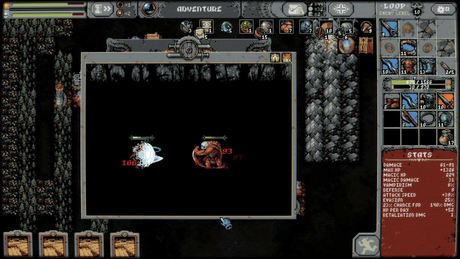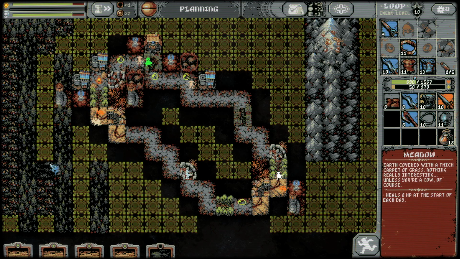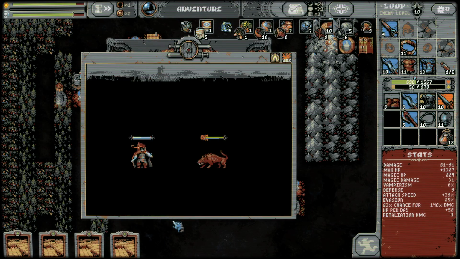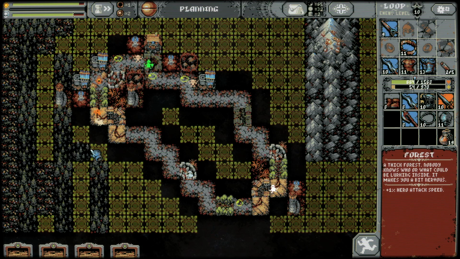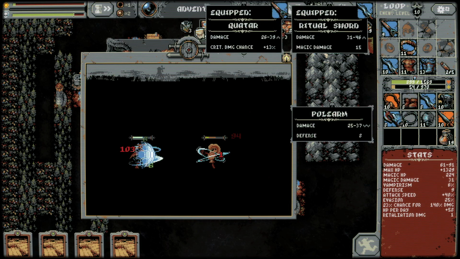Single Flesh Giant shouldn't be too bad for us. Hitting at 166 now, by the way, so he's basically the first boss. Keep throwing down meadows. And we're at 600 HP. It's really starting to hurt us now, these battles.